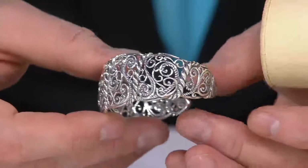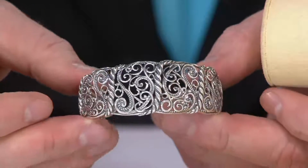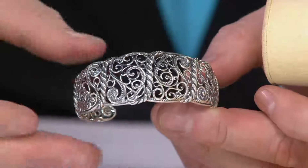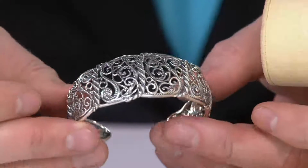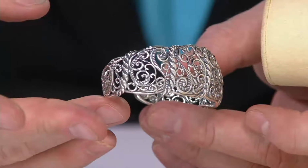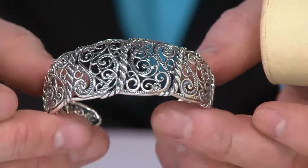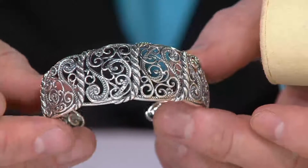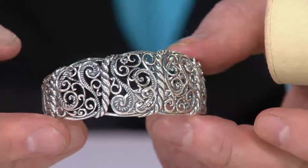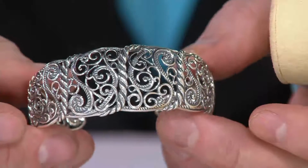When you get this home, you're just going to be mesmerized by it, especially when you think about the fact that this first had to be carved out of wax in the United States by highly skilled artisans. We have the most passionate artists in Albuquerque pouring their heart and soul into each and every one of these pieces. Every piece has to be perfect. There's nothing like QVC quality standards. And they are our standards as well, and you'll appreciate it when you get it home.